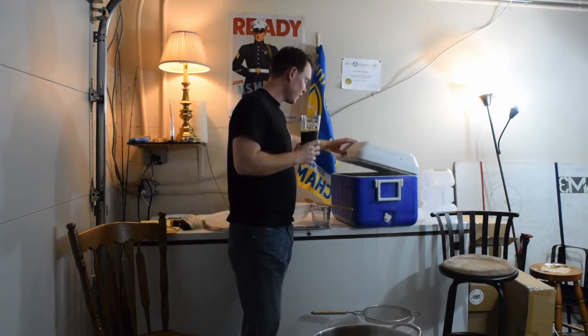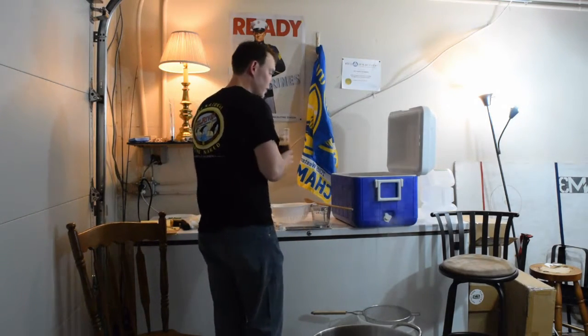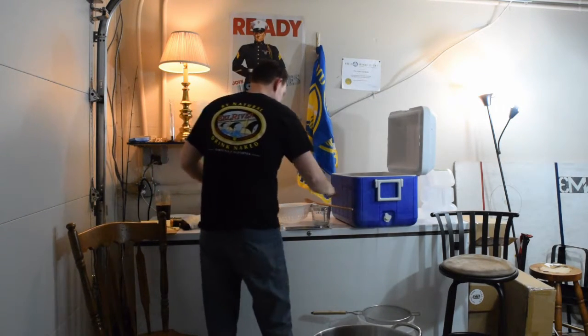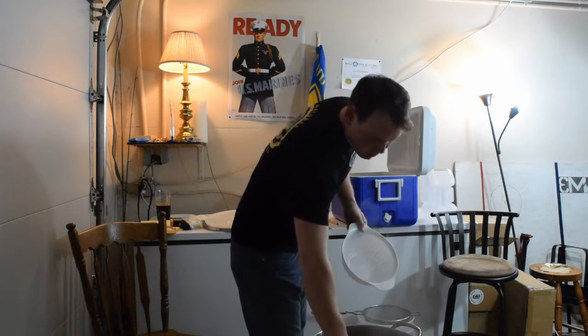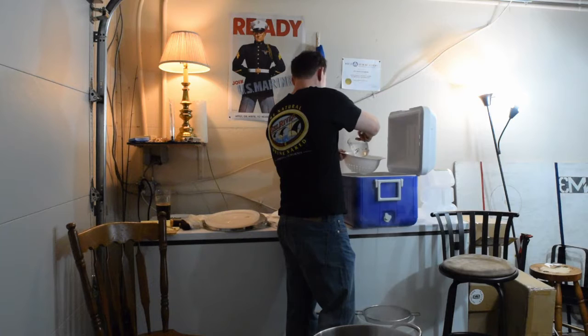But yeah, this will happen, and once it comes down to the point where it's about to touch the top of the bed, like it looks like it is right now, I haven't even taken a drink, I'll start sparging. So let's go ahead and do a sparge, shall we? So this water's been up to temperatures at 180. And this is my best way to sparge.